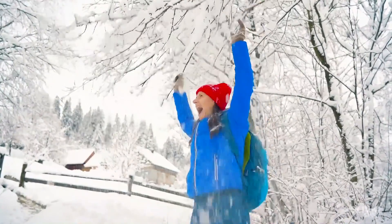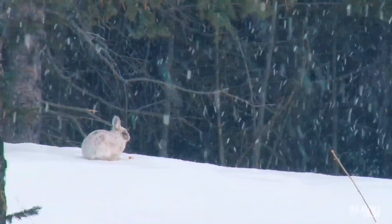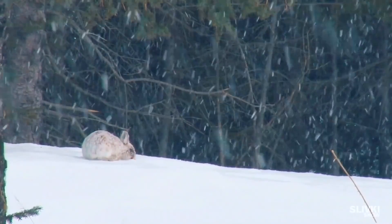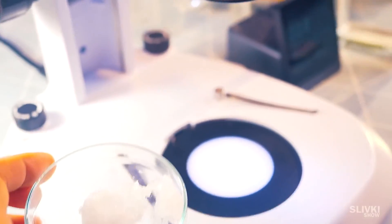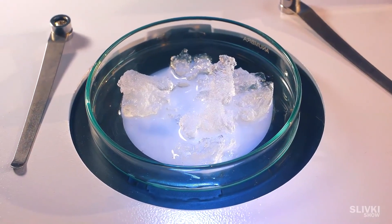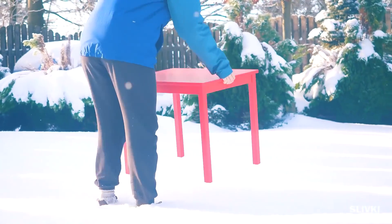It's snowing this winter and it would be silly not to look at snowflakes under a microscope, especially since so many have written to us about it. But since the temperature is above zero inside, bringing a snowflake indoors would melt it right away. So we had no choice but to take the microscope outside, out into the cold.